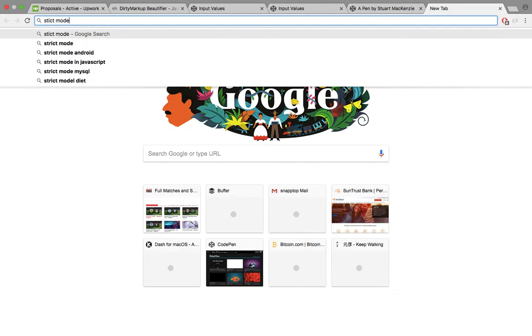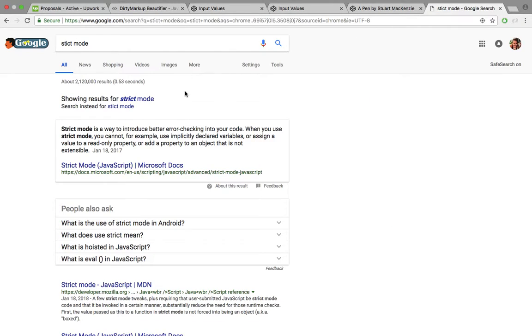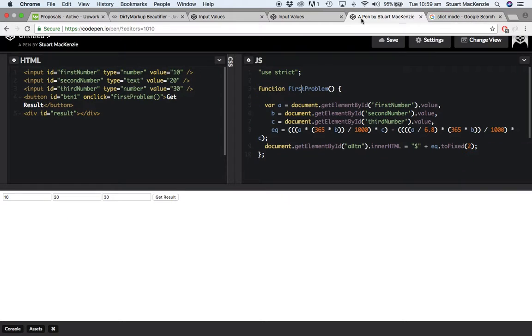If you look up strict mode on Google search, you'll see that it introduces better error checking in your JavaScript. It makes your JavaScript more efficient, and in general, it just throws more errors than if you didn't use strict mode.